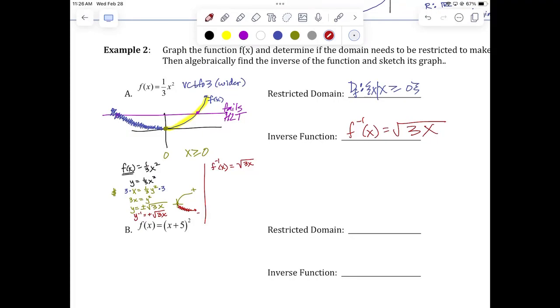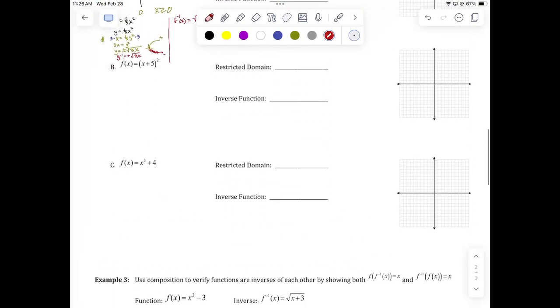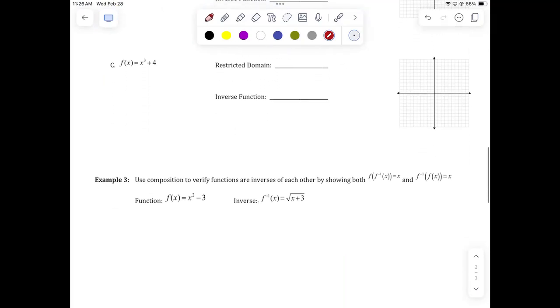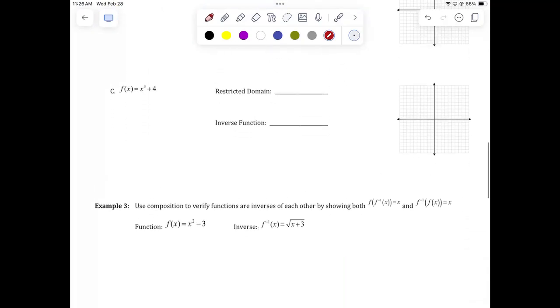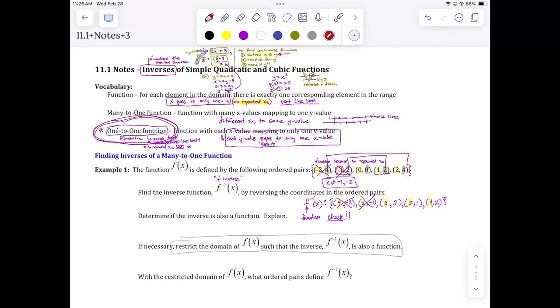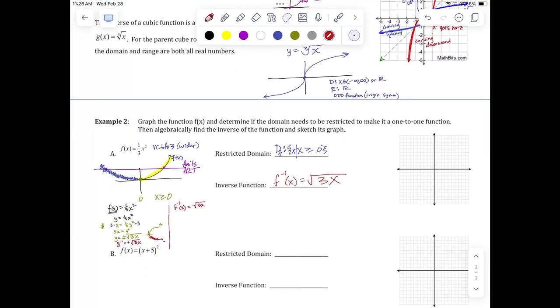Not so bad. We got 3.5 minutes. You want to try and do B or save B for tomorrow? Let's save it for tomorrow. Now that we have the outline of what an inverse function is and we know what we're doing, we should be able to move through these last examples tomorrow much more quickly, okay? Because you've got a lot of theory, a lot of explaining happening today, and then one little example to kind of lock it in. So whatever time's left tomorrow after we finish, you'll have to work on the worksheet, okay?